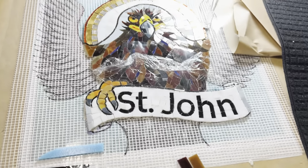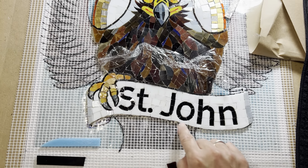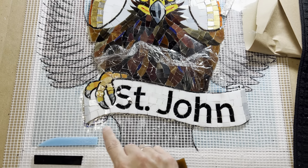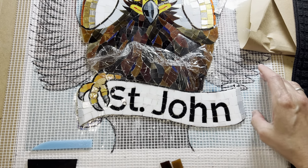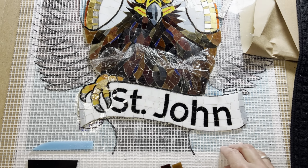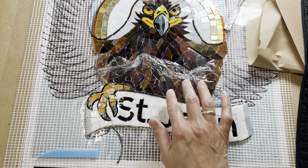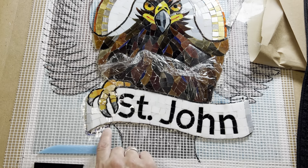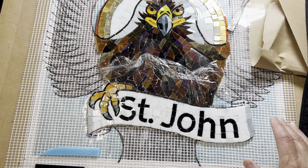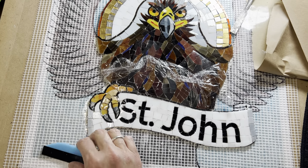It's week on the St. John mosaic. I am hoping to finish up the banner. I did not outline it or do the scroll portions. The tail, and definitely get started on the sky, maybe finish the sky. So I think the sky will be the fastest part because the tail will be more feathers and they take a little bit of time. And these little finicky parts on the scrolls take a while. So yeah, I don't know how far I'll get, but that is the goal this week.